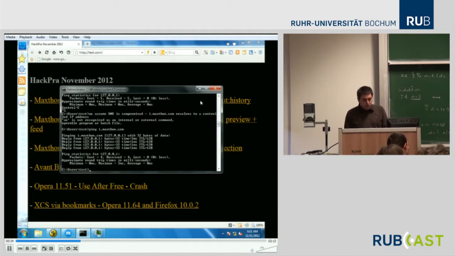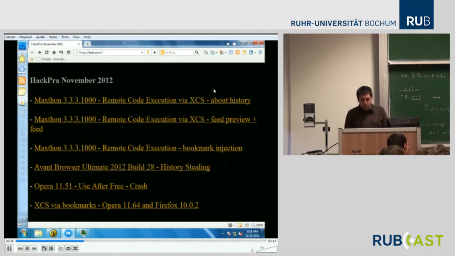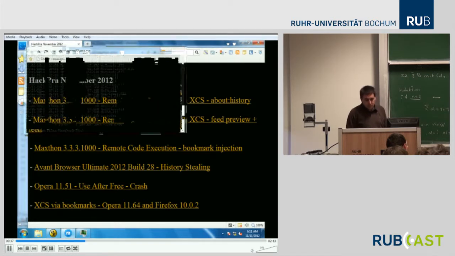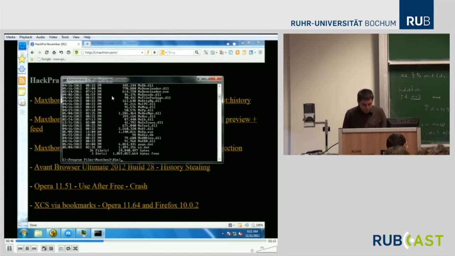And as you probably see now, there is also another nice feature you would see now. So this is what happens. It just spawned the shell, because I went to iMaxthon.com, but iMaxthon.com is pointing to my website. My website contains the payload to trigger CMD-XC. But what I want to show you here is the green icon.